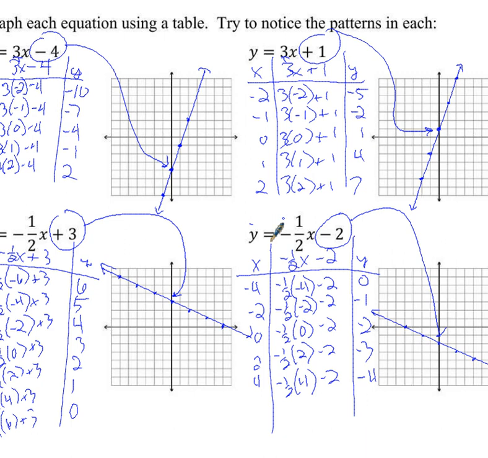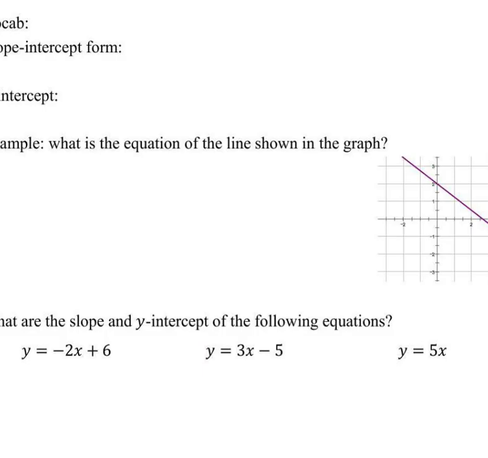Slope-intercept form says y equals, what letter do we use for slope? mx plus b, and b is the y-intercept. So, just from those four graphs, we now know what slope-intercept form is. Y equals mx plus b. This is an equation that you have to have memorized. That's like our second one from this chapter. There's going to be a bunch.